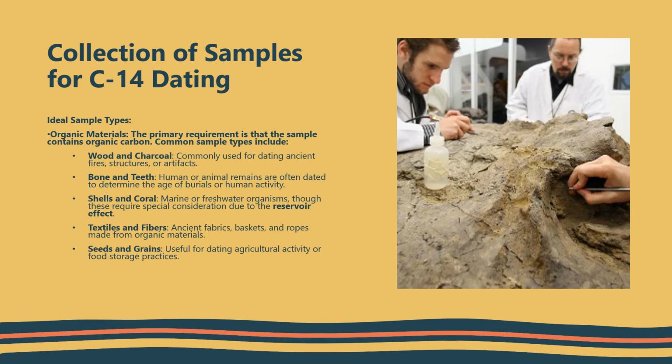Some materials, like marine shells, need additional adjustment due to factors like the reservoir effect. For example, during the excavation of Cahokia Mounds in Illinois, archaeologists collected charcoal samples from hearths, which they carefully ensured could be accurately dated, helping to establish the chronology of the ancient Native American site.